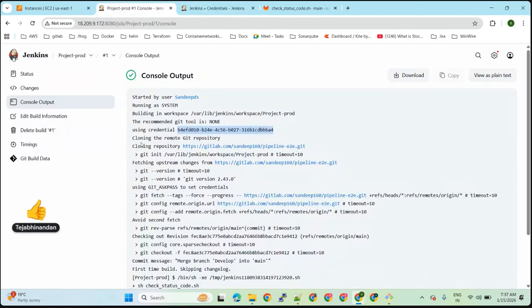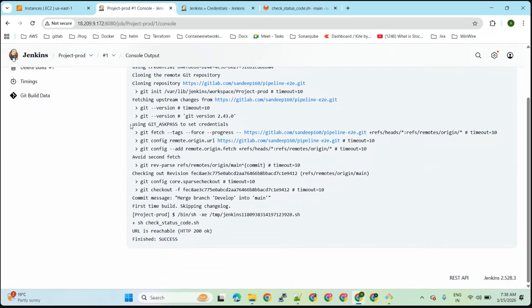Now after this it will clone the repository in this workspace and fetch the upstream changes from the remote, which had been set via Jenkins. It is saying upstream changes in this repository and cloning it.